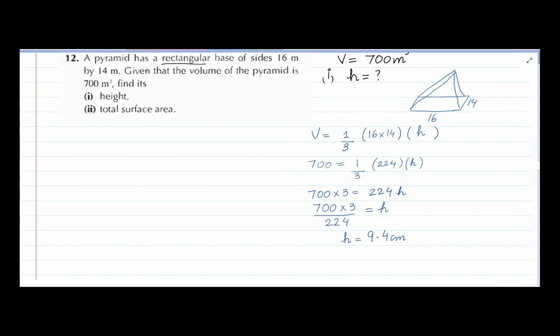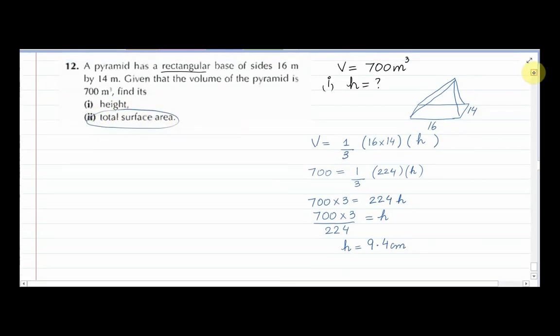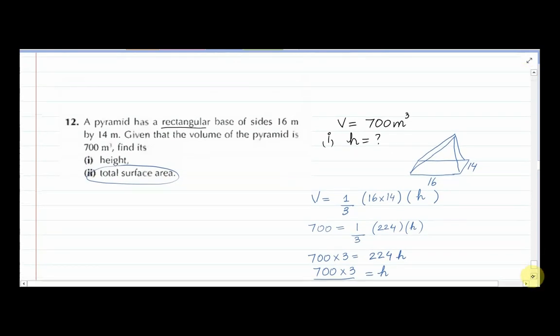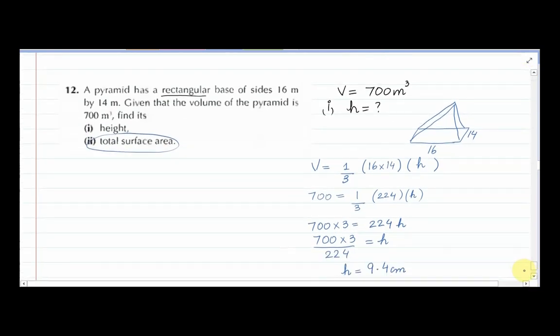In the next part, your favorite one, right? You need to find out the total surface area. That means now you need to plot the net of the pyramid. I had sketched a rough sketch of the pyramid here. First thing, you need to find out the height here. So I need to draw it again with more clarity.